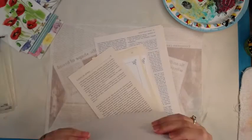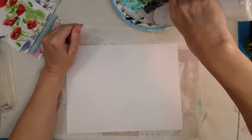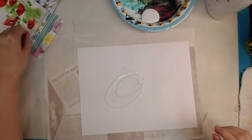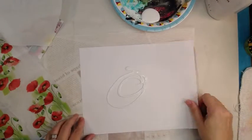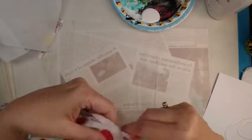So anyway, I do have missing footage. I'm just going to be straight up clear with y'all from the get-go, and I'm just going to get right into the collaging. I forgot to take the layers off the first napkin, and I'm like, well, I don't want to just put that whole napkin down, so now I'm going to rip it instead of doing my favorite thing, water cutting. So there we go.